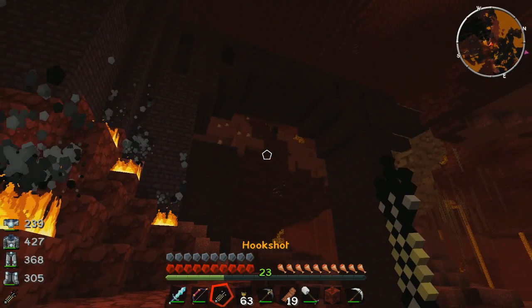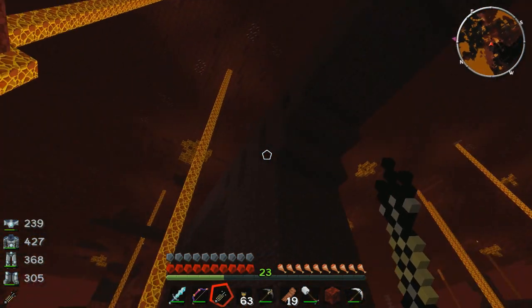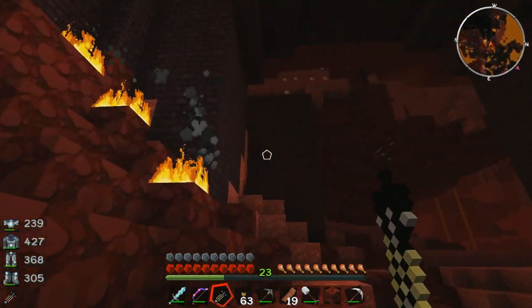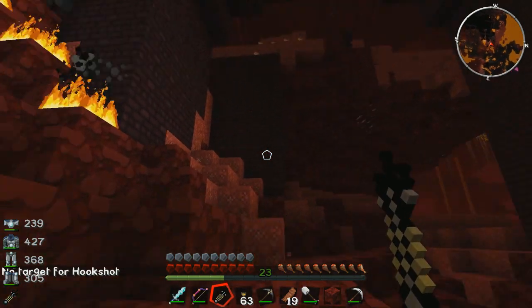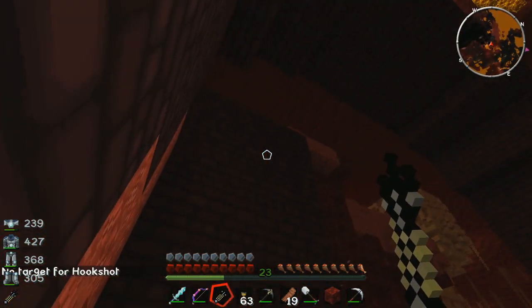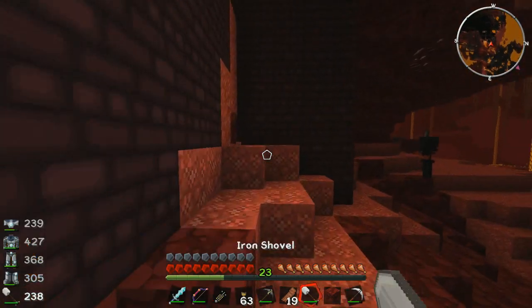All right, let's see here. Maybe we could try to... I'm trying to think if I can hook shot up in there. I don't really see an area that I could go, you know? Let's maybe... What's up here? That's not what I wanted. How can I do this? How could I do this? This is interesting. Maybe like... I don't know.